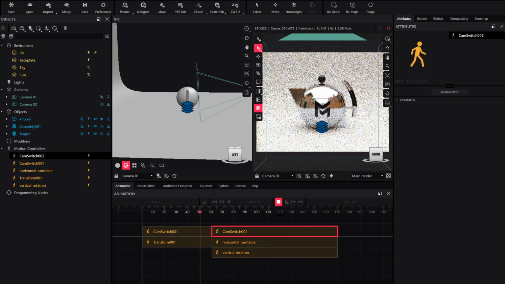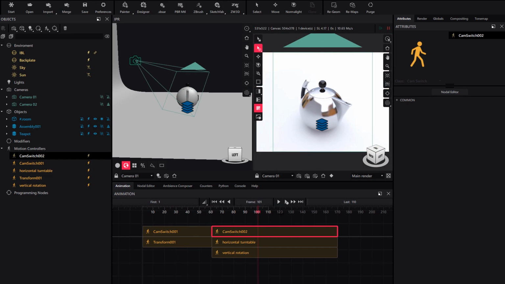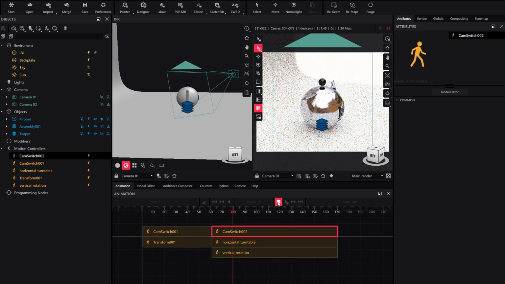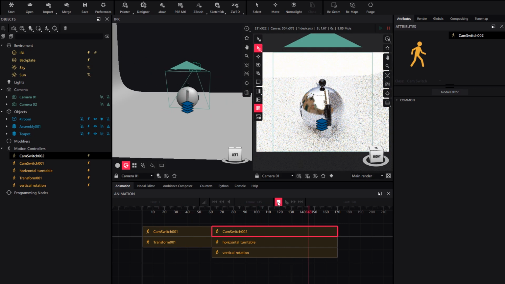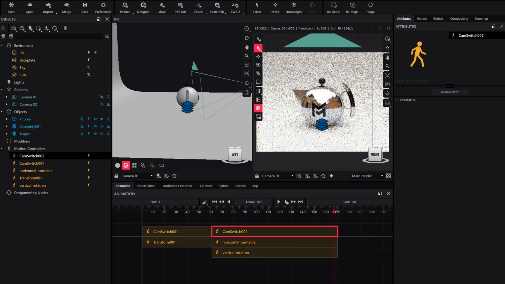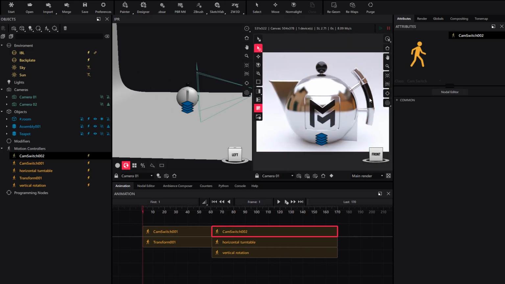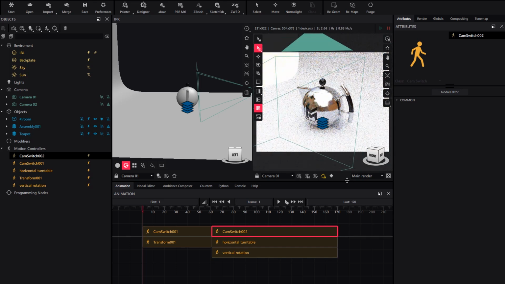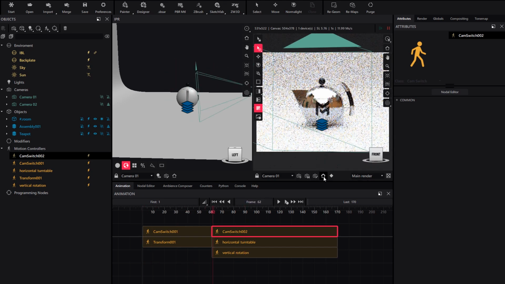We need to reconfigure the final frame because the animation is now longer. Finally, we press play and see how the animation works. Also, remember that if you navigate through the scene in the IPR, you will now see a yellow icon indicating that you are in a non-actual position. To view the animation, you need to press the home icon and it will work.